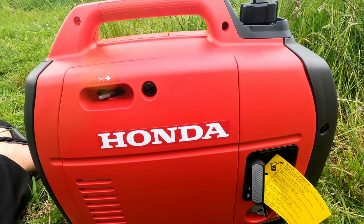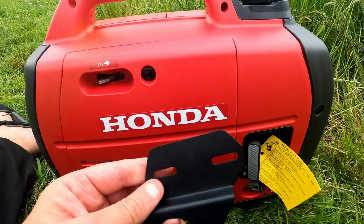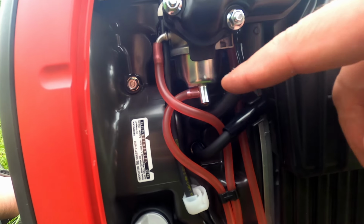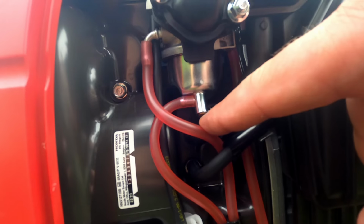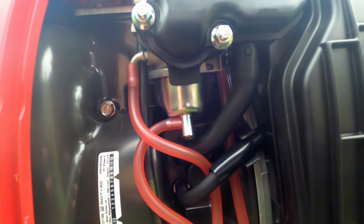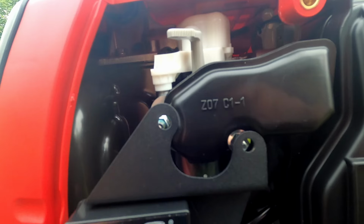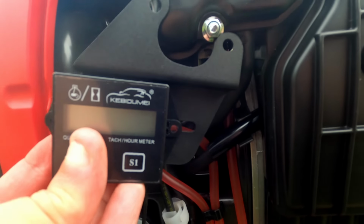So I'm going to open up and see if the bracket is covering this little screw that I want to be able to get to. If so, I'll have to cut into this one. So I'll check that now. So that's the carburetor float screw that you use to empty this float if you want to store it long term. So if we hold this up like this, it clamps on here. You'll see that it's going to cover the access to that screw.